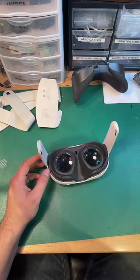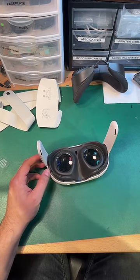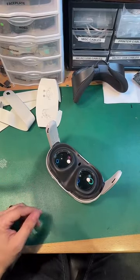DM, how you doing today? Digital Mechanics, my buddy. If you guys haven't checked out his page, he's got a lot of tips and tricks on computer repair. He's a personal friend of mine.